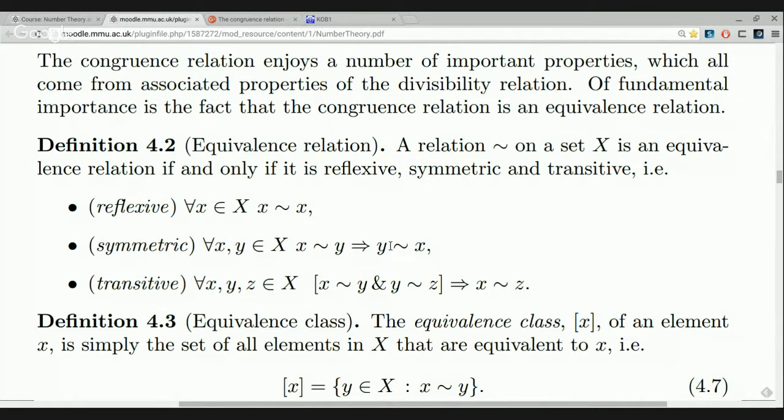Of course, equality is reflexive. Equality is symmetric as well: if x is equal to y, it has to be the case that y is equal to x. So symmetric relations are ones where the order doesn't matter. If x is related to y, then y is related to x. Transitivity is where the relation travels through intermediates. What do we mean by that? If x is related to y, and y is related to z, transitivity is when the y carries the relationship through from x to z. So this implies that x tilde z. This is transitive behavior.